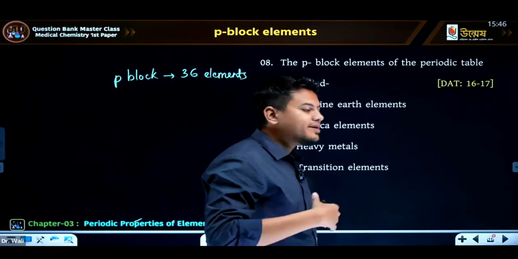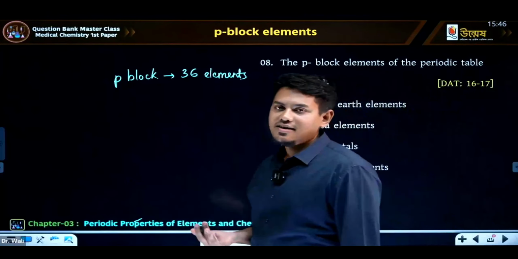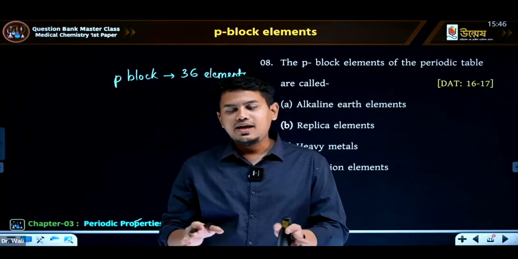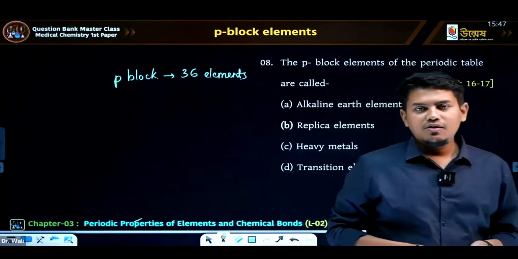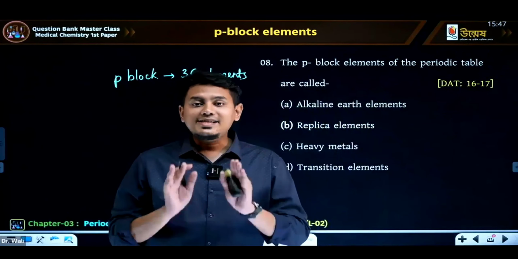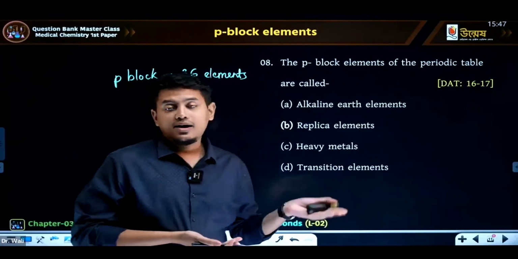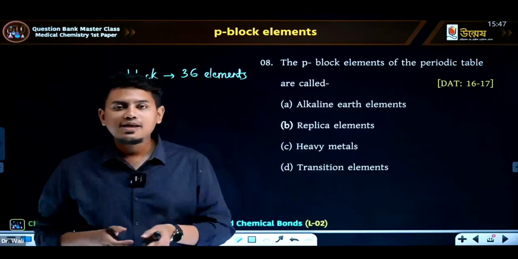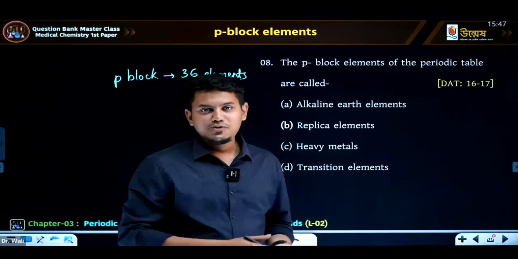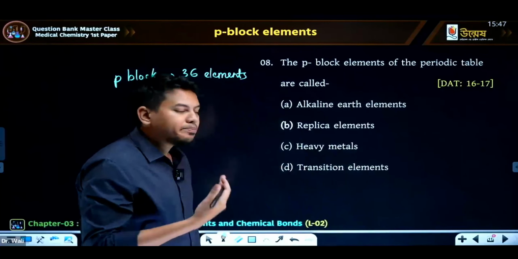Basically, p block elements always follow the rules that are imposed upon them. I mean, the Aufbau rule, Pauli's exclusion principle, Hund's rule. All these are applicable for p block elements. Since they all follow the Aufbau rule, they can be labeled as ideal elements. As we discussed in the earlier chapter, s block and p block elements are ideal or representative elements. Those who are ideal can be used as representative. As they're ideal, we want to represent them. That's why we can call them representative elements.